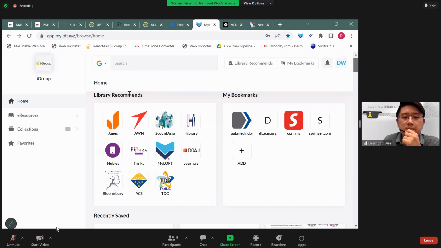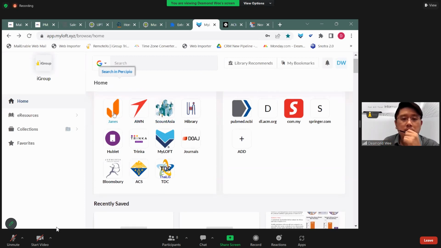And also over here at the top, you can see the library recommendation. So apart from the subscribed databases, you may want to suggest some sites for them, for example, some open access or your OPAC or any link that you want the user to visit. You can set it here. And at the top right here, you can see a bell button.